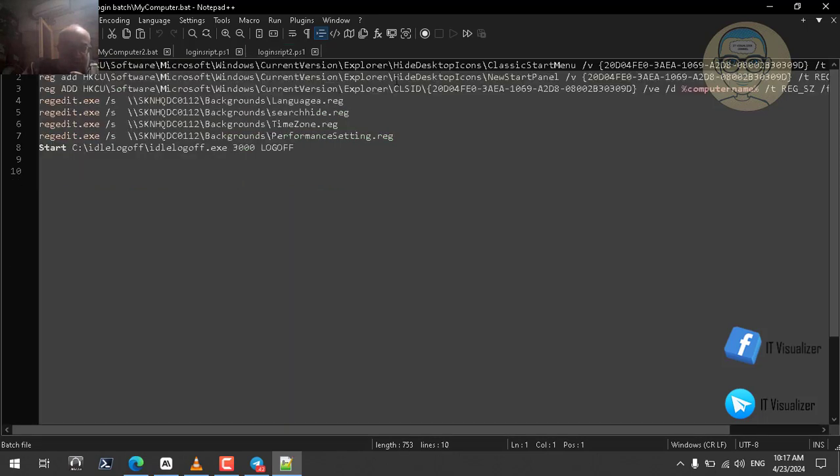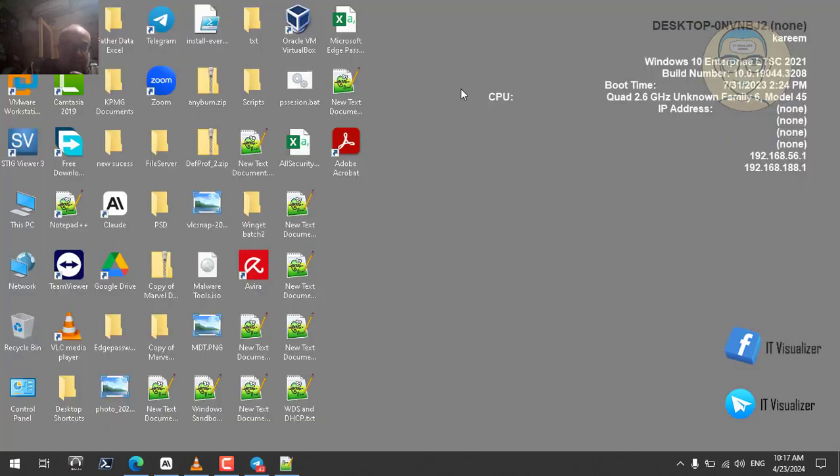Basically what this script does, in the first three lines, it will display the This PC icon on the desktop for every user, which is not displayed by default, and then it will change the This PC text, remove it and add the computer name. So you can see this icon and underneath the computer name. To get the computer name, there are a couple of ways you can do that.